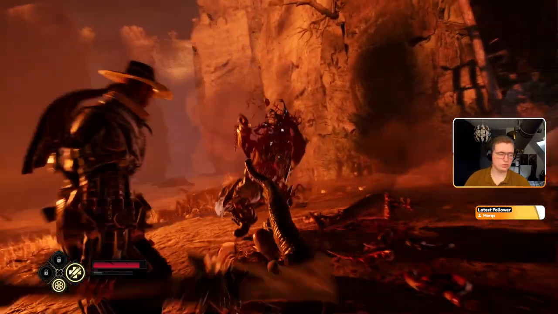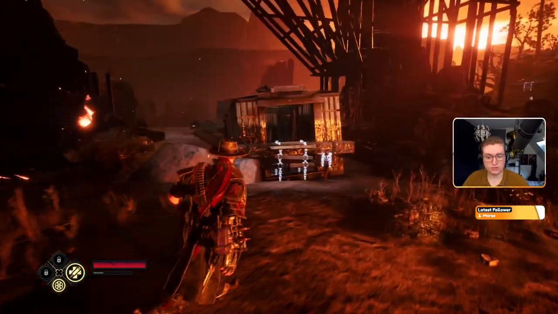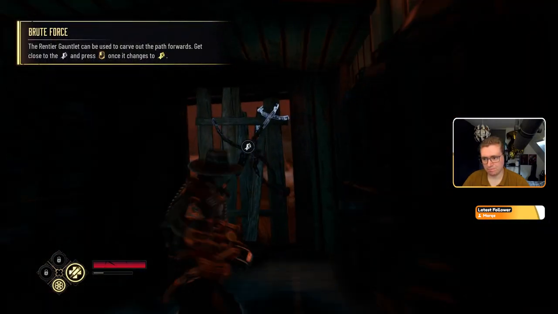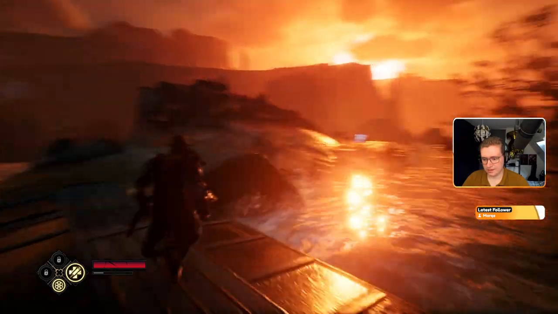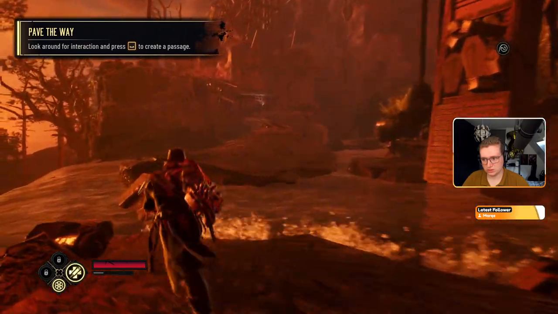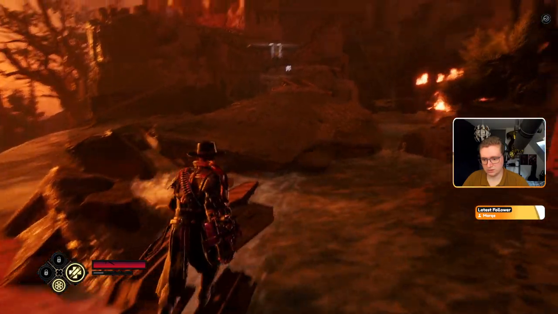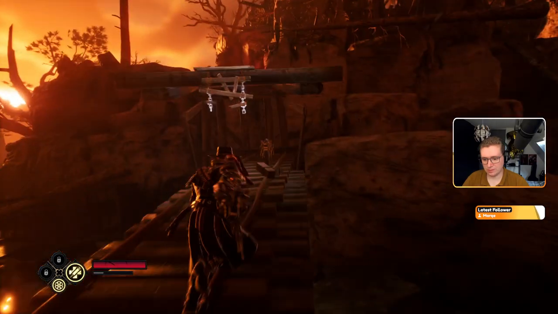But again, it's another one of those considerations of how guns are supposed to work in this universe and in this game, and how you might want to do it in your game. So consider that. Now there's one more gun, the Winchester, which I'm relatively certain I'll get right after this, as soon as I meet up with my pal.